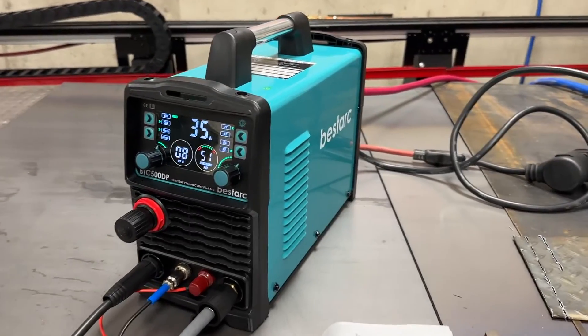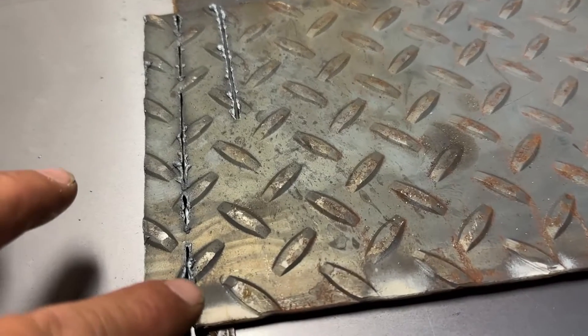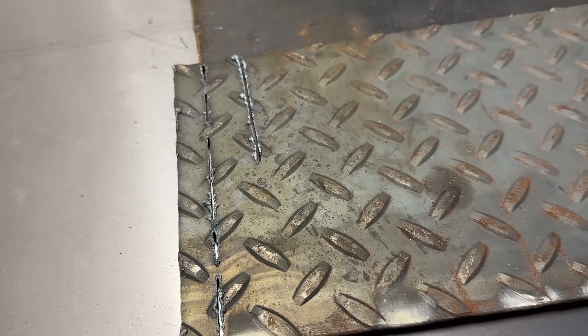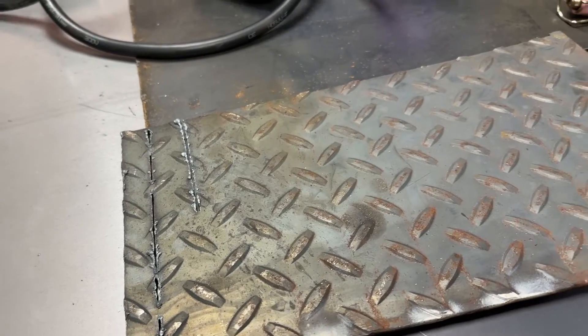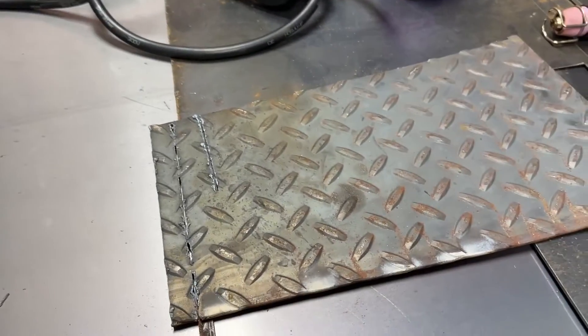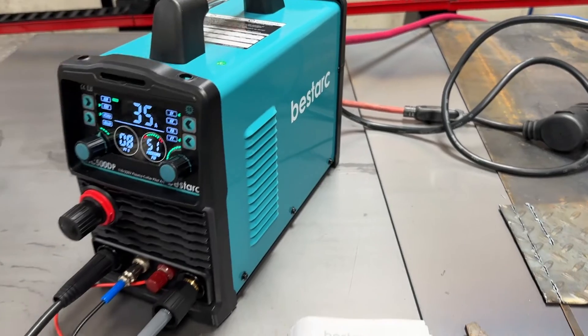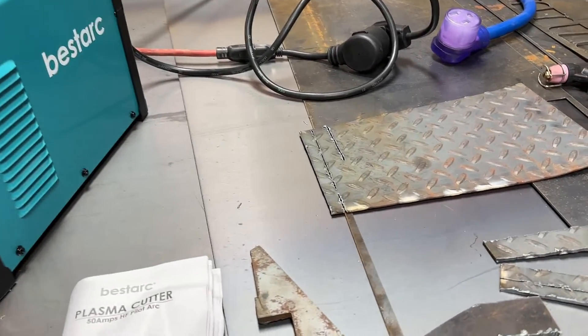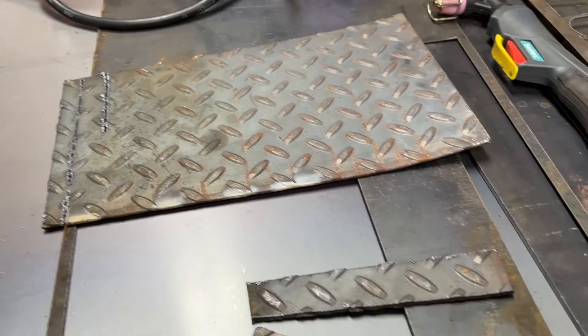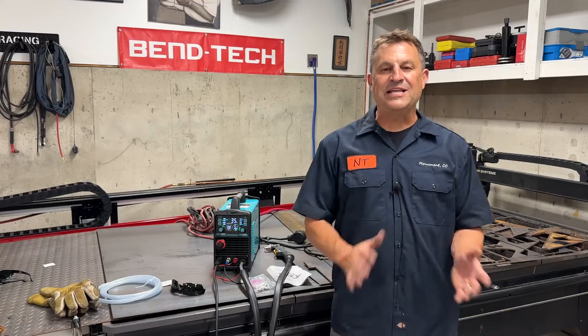When I plugged in the 110, 35 amps is all it would give me on the screen. As I went to cut, the first cut was going a little bit too fast - you can always tell when your plasma cutter is not penetrating because sparks start flying everywhere instead of through the material. I was halfway through the second cut, which I thought was a really good cut, all the way up until the point where it tripped a breaker. But that being said, this will work on a generator. Our BestArk MIG and TIG welder will also work on that same generator when we're out in the field at the Baja 1000. When we just need to cut metal quickly, this is awesome. I am super impressed with the BestArk plasma cutter.